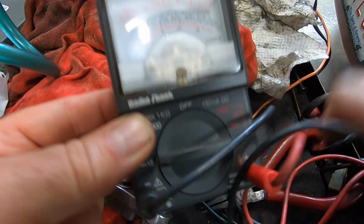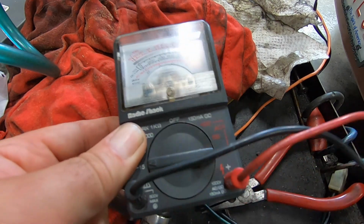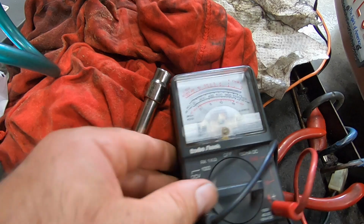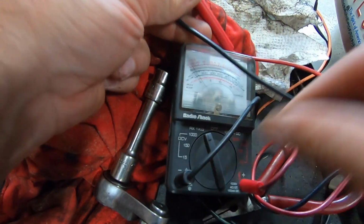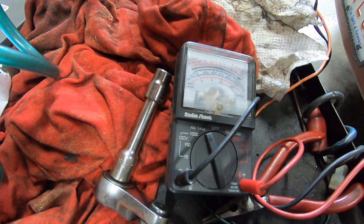Just out of curiosity, got the old OG meter here from way back in the day. I don't even remember when I bought this. This is my very first meter from the old Radio Shack. I don't even know if they're still in business anymore. I don't seem to see them around here anymore. They all folded around here. But let's see if we got continuity. We do.